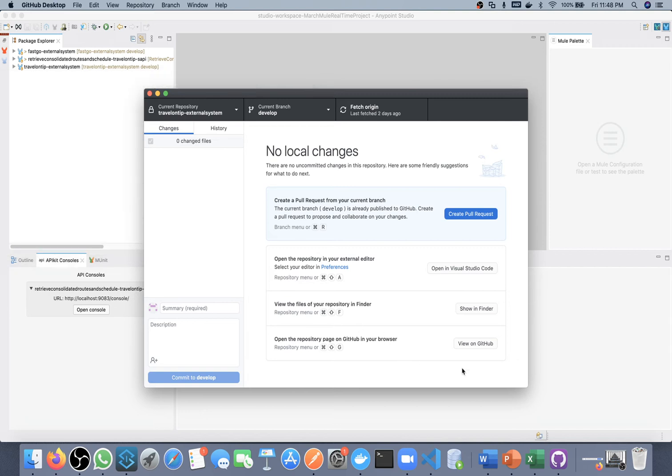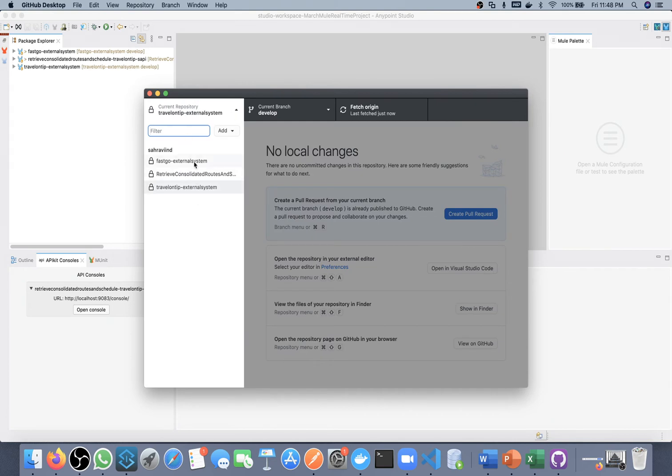This one is in a different form. Okay, so let me keep it in Docker. So what I will do is go one by one.